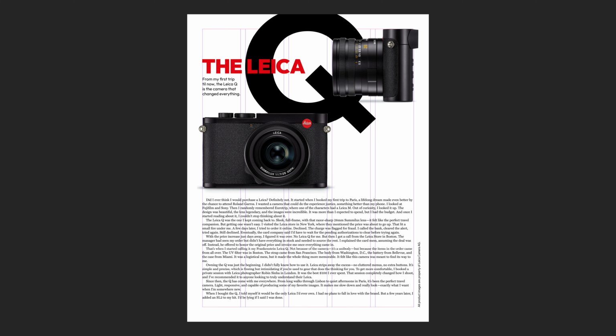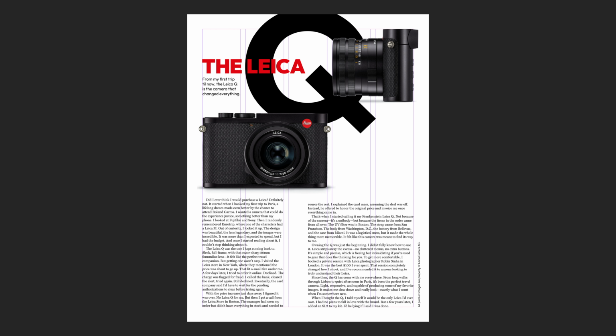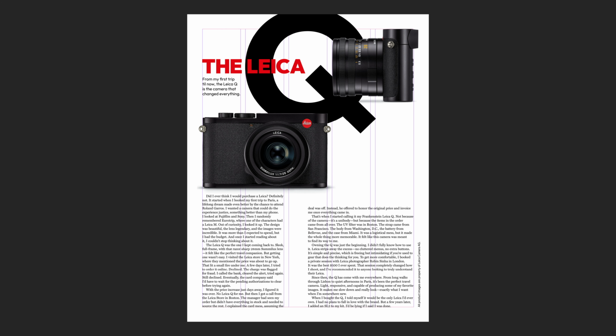The first column will be 2 columns and the second will be 2.5 columns. I don't have that much space, but I do want a little more difference in the height of the columns. I was trying to make more room here so that this forms a channel of white space. We have the space left for the image. I took this photo just last year at the Paris photo. It was one of the best exhibits I've ever been to.